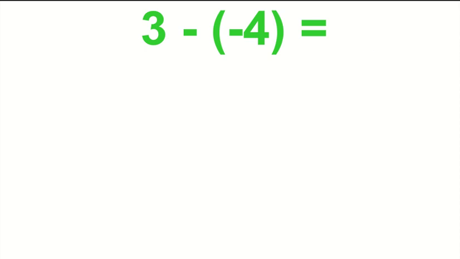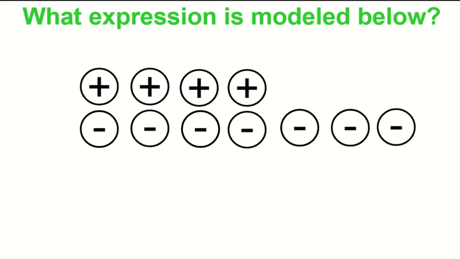All right, so here is more likely what you're going to see. You're not going to see necessarily a problem like that. You're more likely to see these circles. Sometimes they call them charges. They're circles with plus or minus signs in them, okay? So who can tell me what the expression is or what the problem is? Alea? 4 minus -6. Nope. Close. Sydney? -7 minus 4. Nope. Zion? 4 plus -7. Yeah.